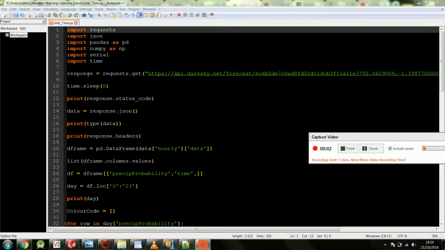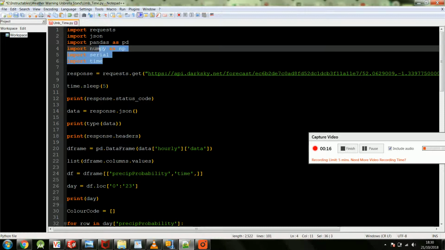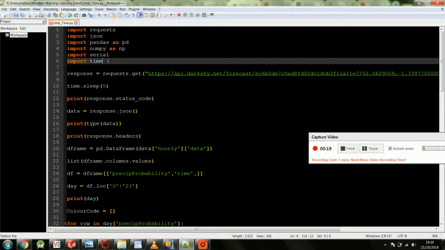Okay, so I just wanted to run through the code that I've compiled from the Python development stage. Basically I've grouped all the imports here, and obviously you'll need to add these packages to the Python install that you did.